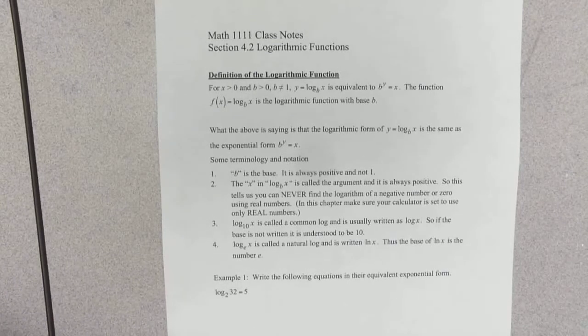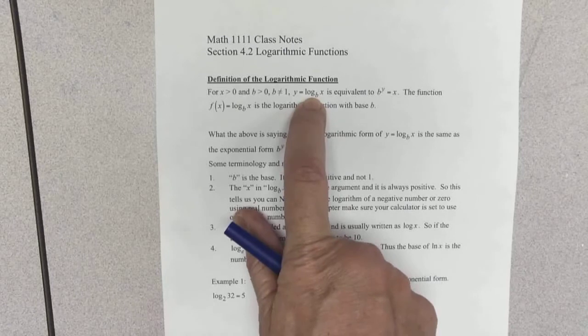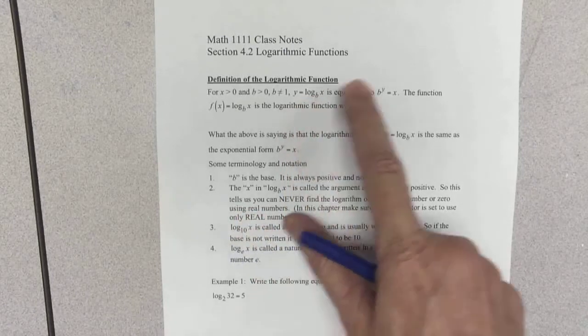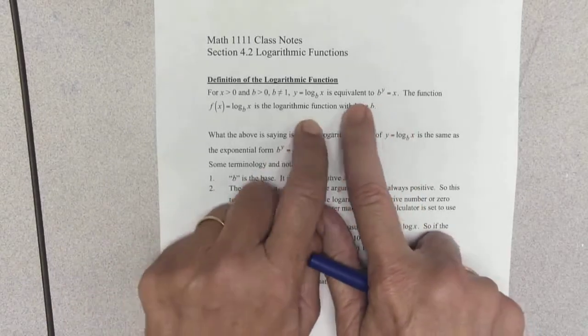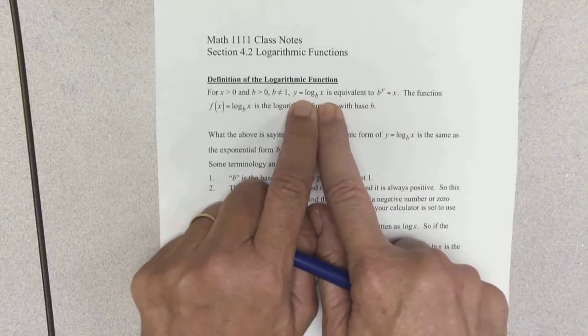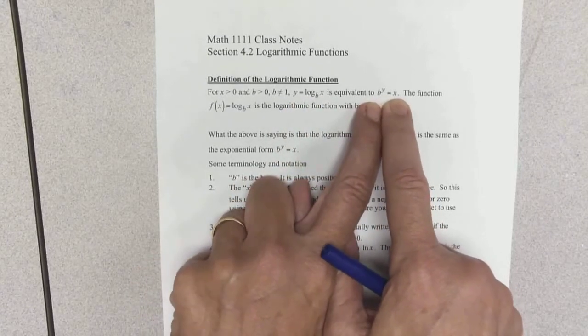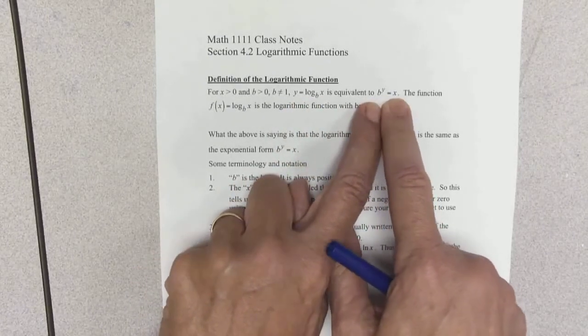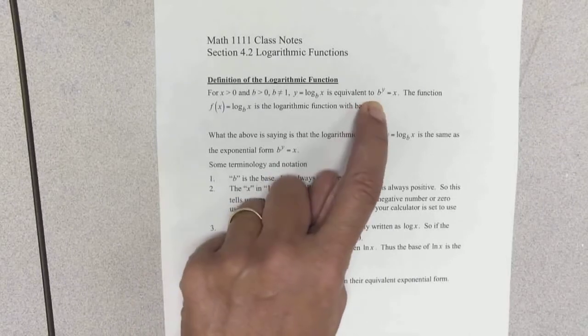So, what mathematicians have done here is one of their favorite little tricks. They're taking something brand new and saying, okay, if you don't understand this brand new thing, we're going to give it to you in something that you might understand. If you don't really understand this log thing, this log base b of x, here's another form where this statement is true, b to the y equals x. That you should understand, mathematicians are saying, you should understand what exponentials mean.